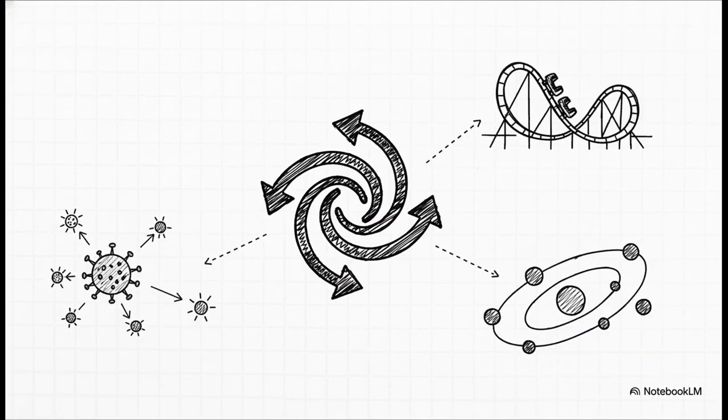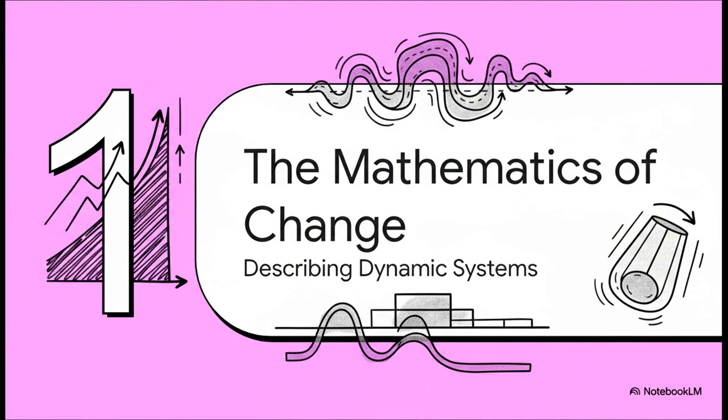And believe me, this isn't just about rockets. This one core idea, measuring instantaneous change, is the absolute key to understanding almost everything that's in motion. We're talking about the g-forces you feel on a roller coaster, the rate an infectious disease is spreading, or even what keeps planets locked in their orbits. It's the language of a dynamic world. So, to really get a handle on roller coasters, planetary orbits, and all these other amazing things, we need a special kind of math. We need the mathematics of change.